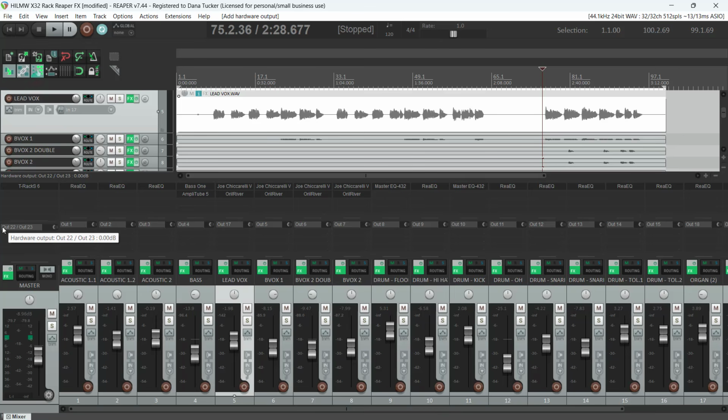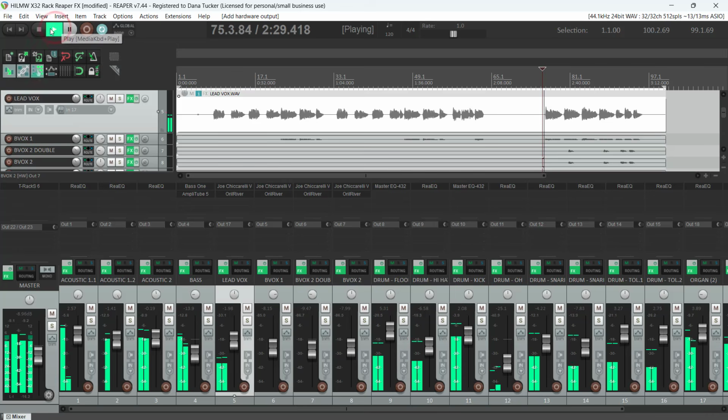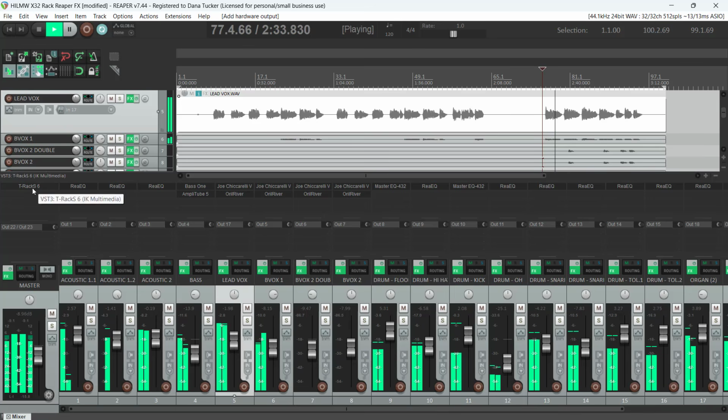Even though it's going to translate going back into X32 Edit, I'm going to show you what happens when we go to X32 Edit. I'm going to put on my headphones, and then we're going to start playing around with some plugins here, and I'll show you where you can hear the difference. Okay? So I'm going to go ahead and hit play on this. As you can see, it's all coming through. I don't have anything clipping.